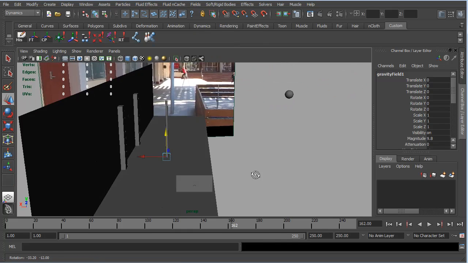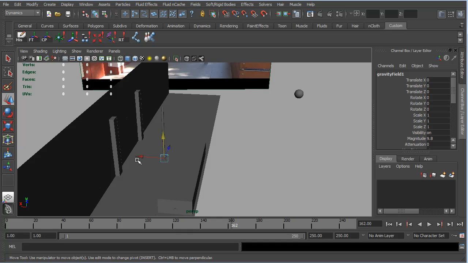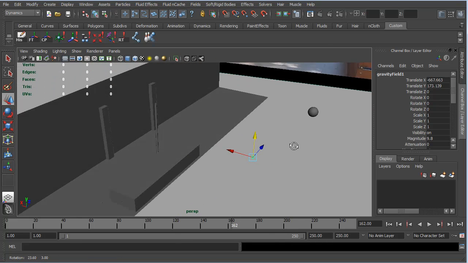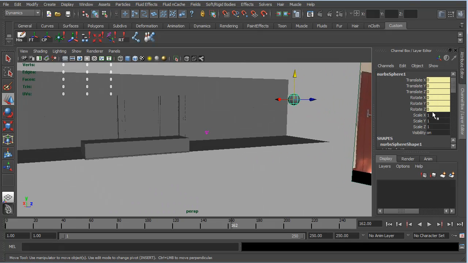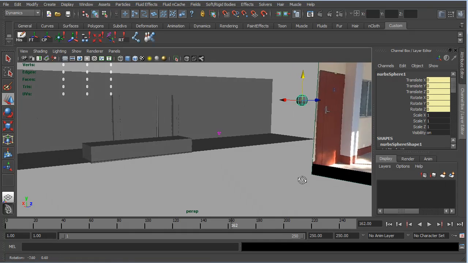Now the gravity is at our origin point, because the default for gravity is that distance from this is not going to be an issue. You can change that, but by default it's not set to that from the beginning. Because the distance isn't a problem, I can more or less place this anywhere in the scene. So I'm just going to place it over here, so if I need to I can just select it more easily. Now you can see here we've got our translates and rotates yellowed out. This is now an active rigid body.